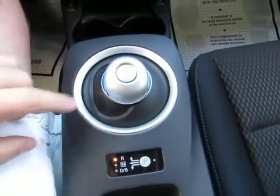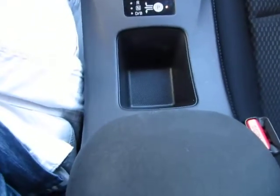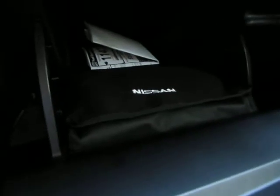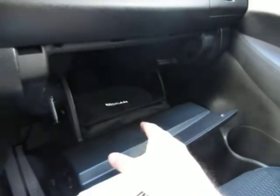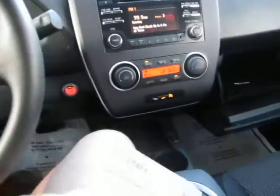You've got a coin holder here and storage here in the center. Your main glove box is over here. In there is the original window sticker — let's have a look at that. You also get the owner's manual with the case and all supplemental booklets needed for vehicle operation.